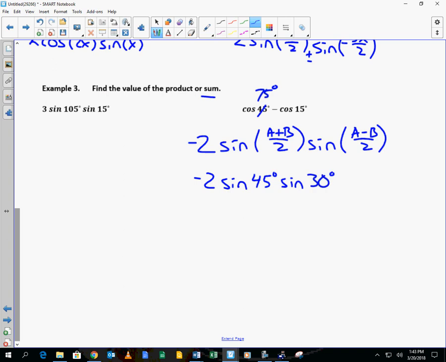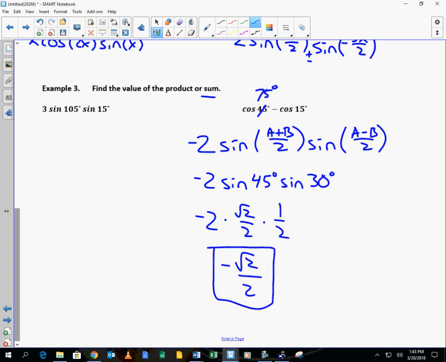What is the sine of 45? Very good. Root of 2 over 2. And what is the sine of 30? 1/2. It's the y value on the 30-degree angle, which is 1/2. Negative 2 times 1/2 is negative 1. So we get negative root of 2 over 2. Bada bing, bada bam, bada boom. In isolation, these problems don't look that bad. When you start to do them all mixed together, all of a sudden you start to get confused, which is why on Thursday, we are going to take some time to review chapters 7.1 through 7.3.